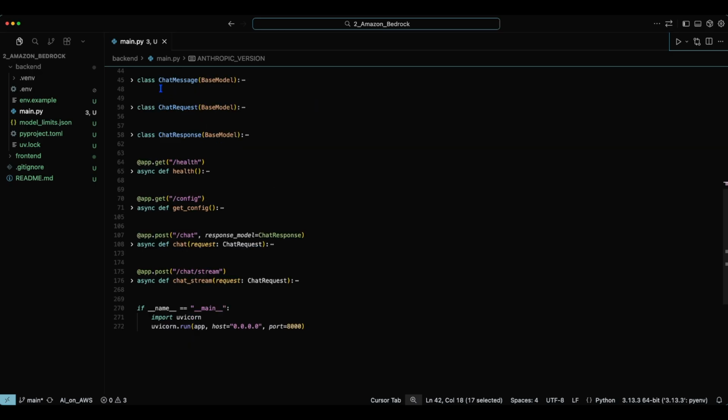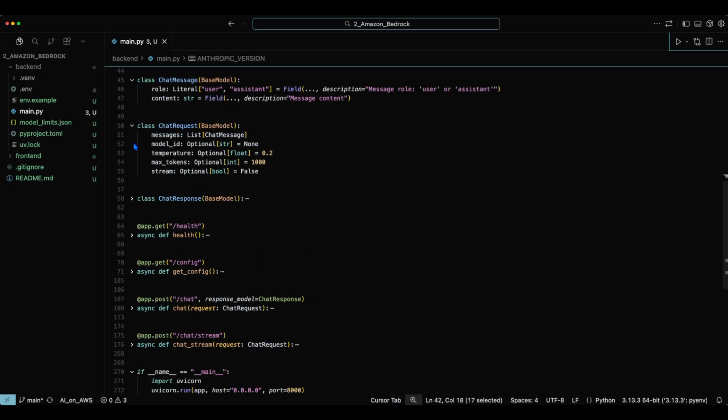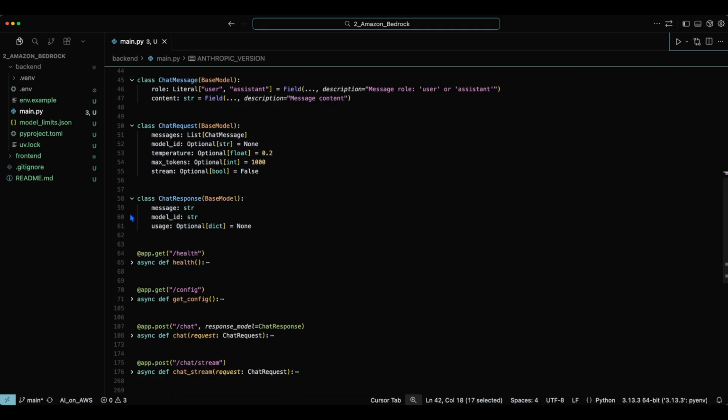Then we have classes for a chat message object, a chat request object, and a chat response object, all of which inherit from the Pydantic base model.